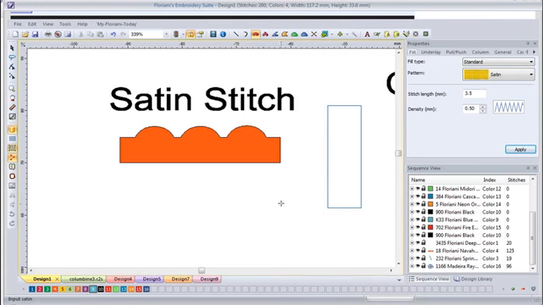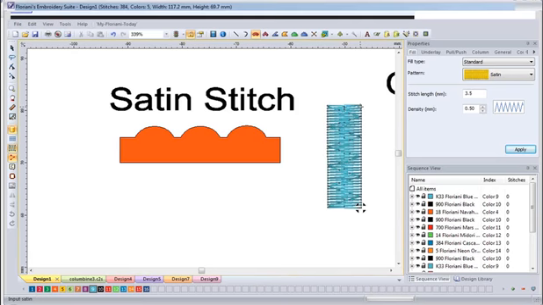To create an input satin path, I'm going to left click at the top left of the letter I. I'm going to come down to the bottom left of the letter I, and I'm going to left click again. But then I'm going to transcend over to the other side. So now I'm going to right click, and I'm going to come over to the bottom right of the letter I, and I'm going to left click there. I'm coming up to the top right of the letter I. I'm going to left click there. And then when I right click, boom, it generates a beautiful satin stitch.